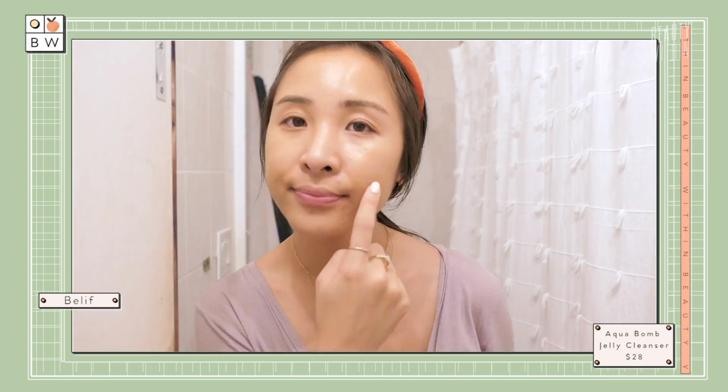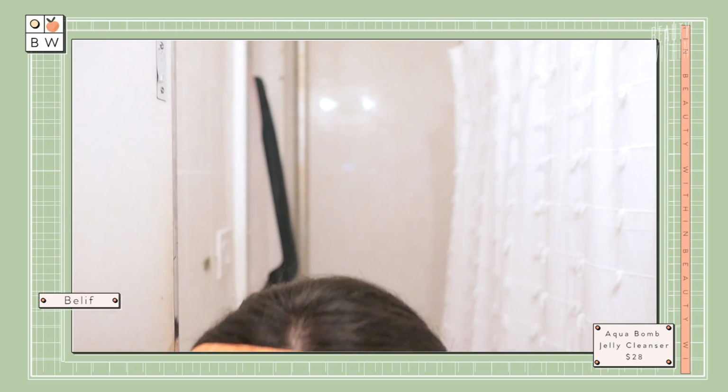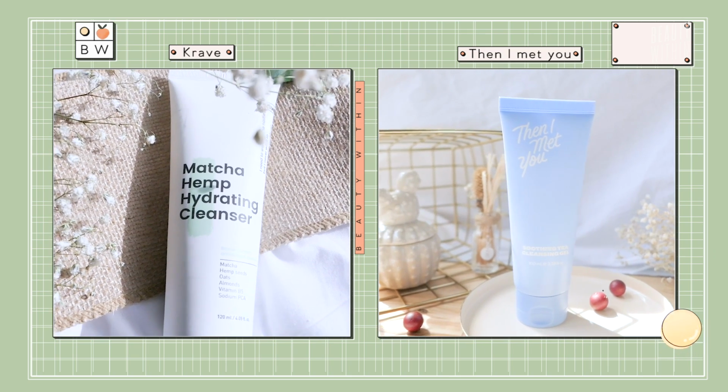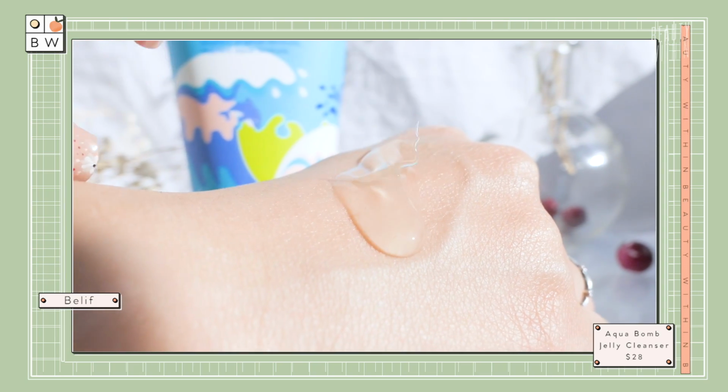With very gentle and natural products, you can do a dry cleanse, which is applying it straight from the tube, massaging it in, and then adding water to emulsify it. Some people swear by this, so if you have trouble with your skin in general, it's worth trying. Comparing it to Crave or Then I Met You, the texture is very different. Crave and Then I Met You have a little texture, soft but bouncy, and this one is smooth, velvet. I think most jelly cleansers do a really good job of not stripping the face completely dry of all the essential oils, which is much needed for dry skin types, as well as combination and even oily, because no matter what skin type you have, you don't want that squeaky clean feeling.